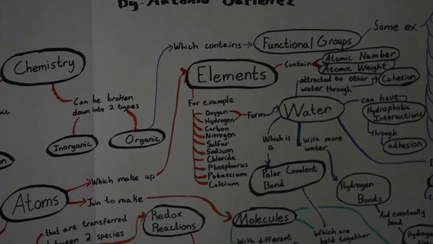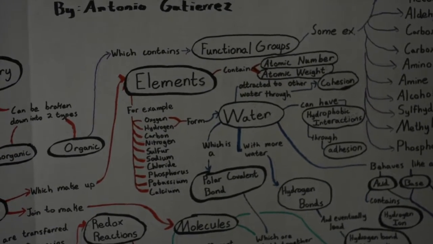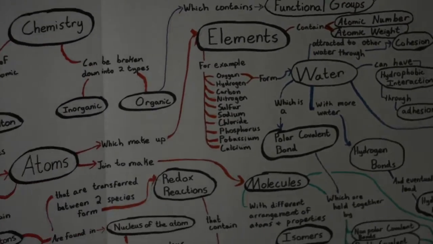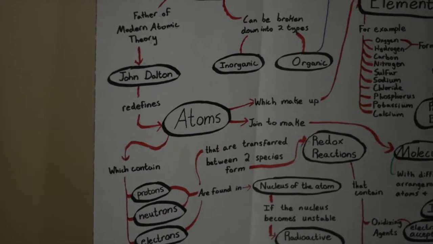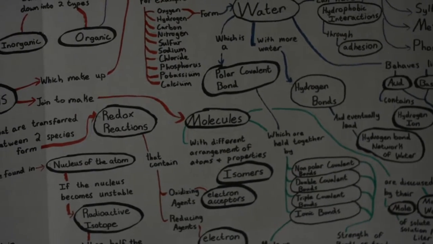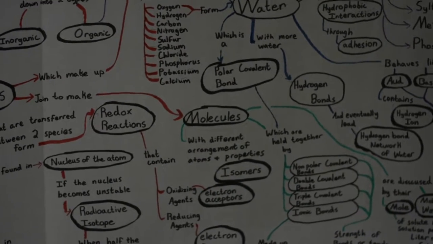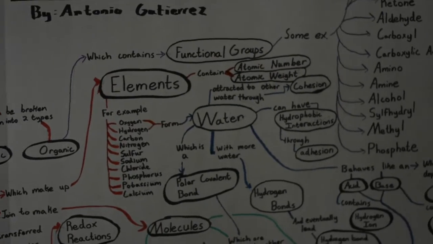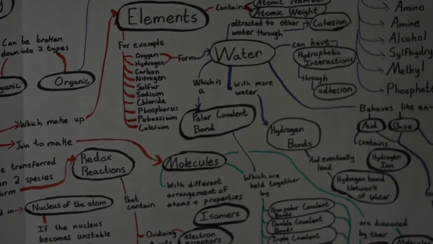As I have a link there that says oxygen and hydrogen form water, which we know as H2O. Before I get into water, I'm going to come right back to the atoms to finish up this other link. Atoms join to make molecules. Just like I said, the oxygen and hydrogen atoms make the molecule H2O. So they just combine and do that. Now I'm going to go back to water. I'm going to go off the first thread, which says water is a polar covalent bond.